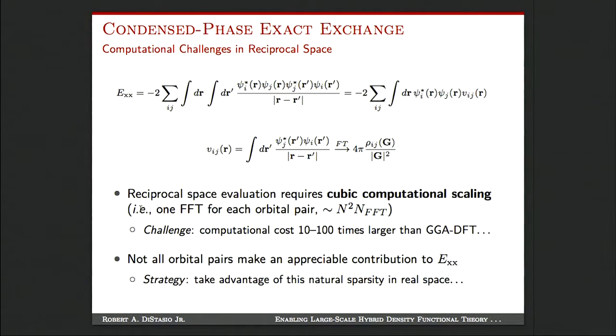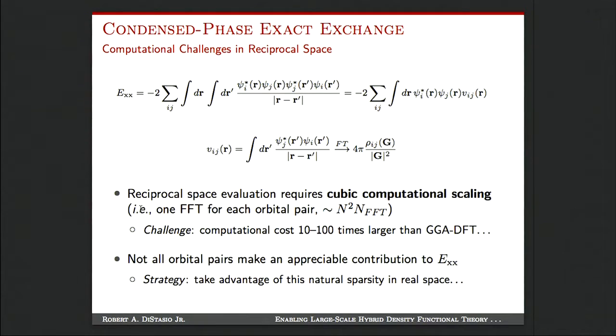Okay, so why is this a problem in the first place? Well, the problem really lies in the fact that we're dealing with periodic or condensed phase systems. So if one tries to evaluate this exact exchange energy, now a lot of equations here, but it's really not a big deal. This is the one to focus on, right? You've got to sum over all the orbitals and do a six-dimensional integral over space. This is like a Coulomb integral, only it's got the indices messed up, right?